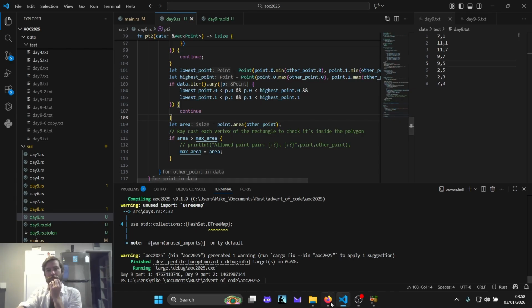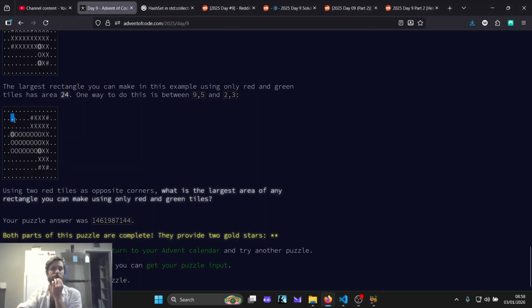The other option to get rid of stuff is to raycast each vertex of the rectangle shapes inside the polygon. So this is a vertex of the rectangle, and if you continue all the way to the left, you will cross an even number, assuming 0 is even, possibly contentious, you'll cross an even number of lines, including vertices, which would need a bit of finagling.